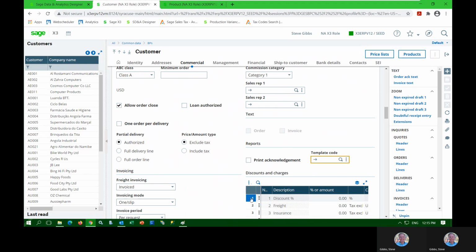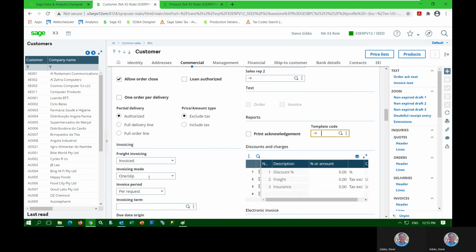This is important. Maybe the customer requires a very specific invoice format. It's your largest customer. My invoice has to look exactly like this. Instead of using a default template, you can override the template used for, in this case, this specific customer in this field here, and literally produce down to a customer level a very specific invoice format. I don't recommend that unless the customer's demanding it, but I do see it from time to time.